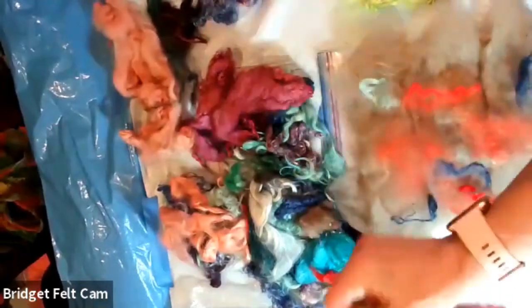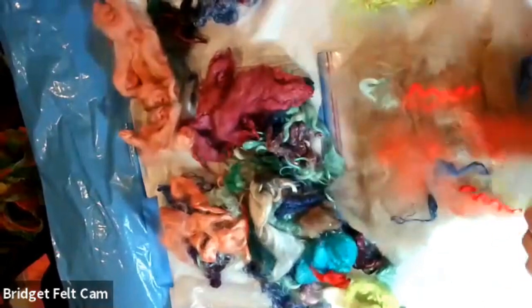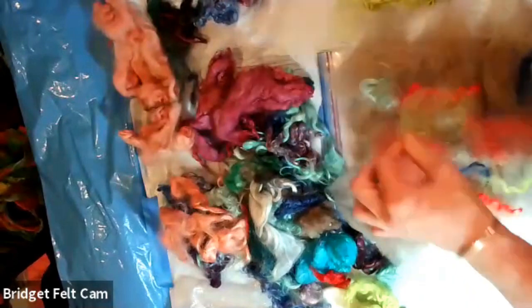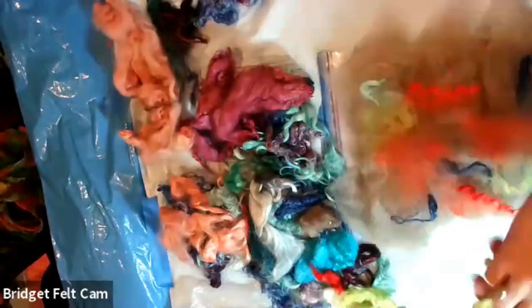Great use of the wool when you know that it's no good for spinning anymore. Instead of throwing it out, just put it in the wool box, or put it in the felting box. And then when you're ready to felt, it's going to be there for you. This is a completely random art project.